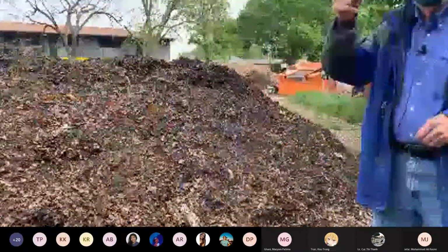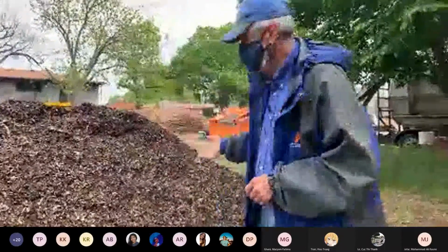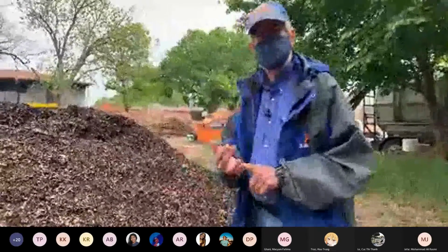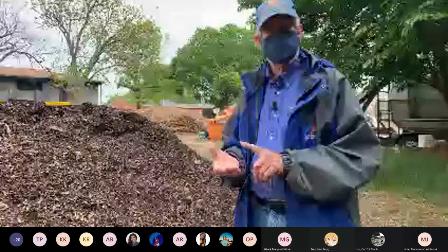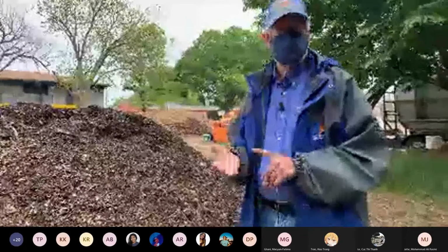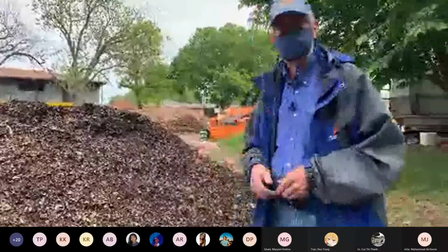This one looked exactly like that, except it was about 3 feet high. And I moved it and mixed it, and I added a little water here and there, because one thing is, any one of the 4 essentials can stop the process. We have to have all 4. So you could have plenty of everything except water, the process stops. You have plenty of everything except nitrogen, and it stops. So there is a certain amount of looking, monitoring, a little bit of fiddling, to keep it going as fast as possible. And that's the point of compost.